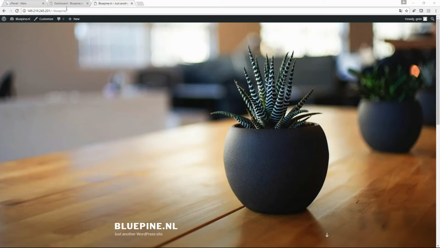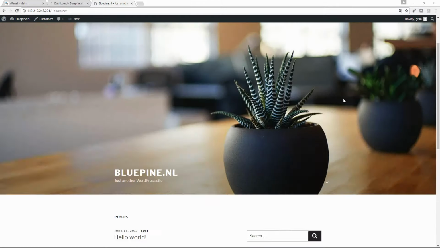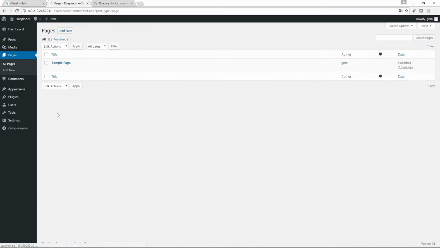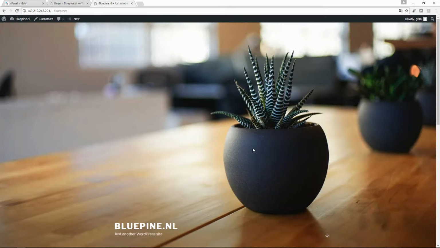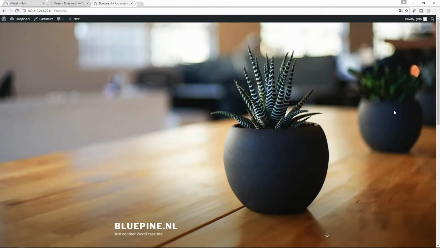So when I now go into the Bluepine directory, just a temporary one that you got from your web hosting company, you can see that there's an installation with a standard theme on top of it. There's a website already now. We can even see that in the dashboard. If we go into pages, you can see there's one sample page. It's absolutely empty, but there's a website now.